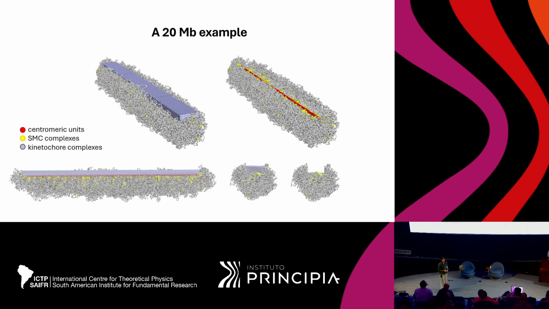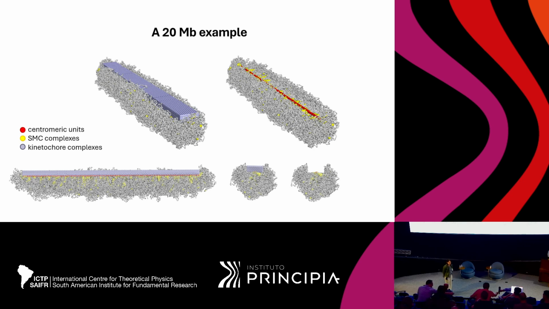Is the idea that centromeric units are anchors just for the holocentric ones, or is that something you're guessing for everything else, though it doesn't appear to be true for everything else, right? Well, you mean for monocentric species, right? Yes. Yeah, I also have some models where I put centromeric units in just a small region and use this anchor system again. And the thing is that we don't know how centromeres are organized, so it could be that it also happens in monocentric species. You know, in some species you have some anchors that are not necessarily centromeres, right? Yes, especially during interphase. But perhaps they do not follow this until metaphase, or perhaps they are hidden there because it's all more compacted.